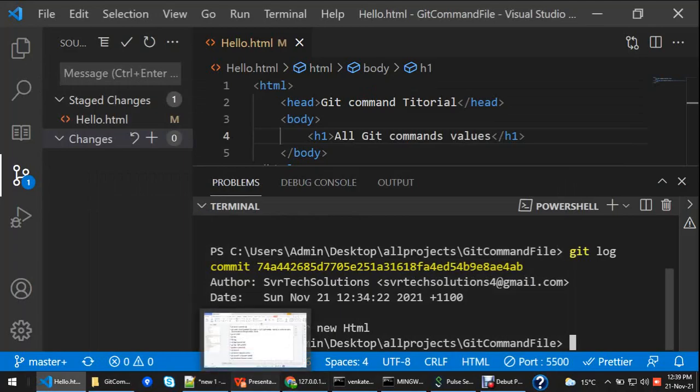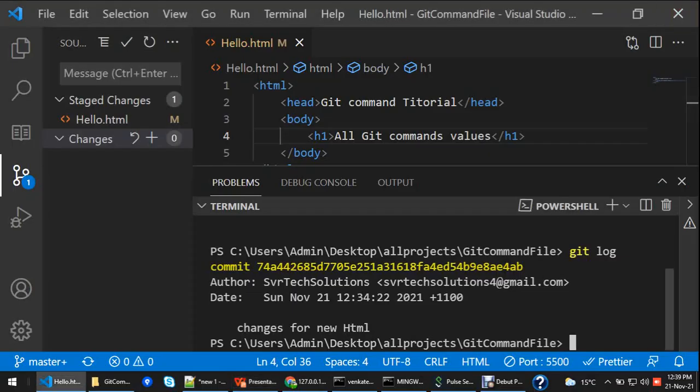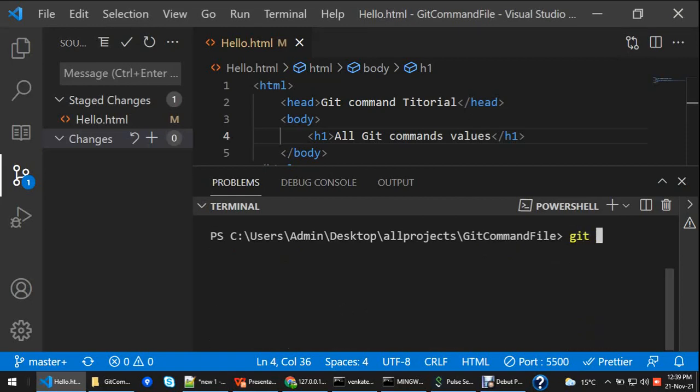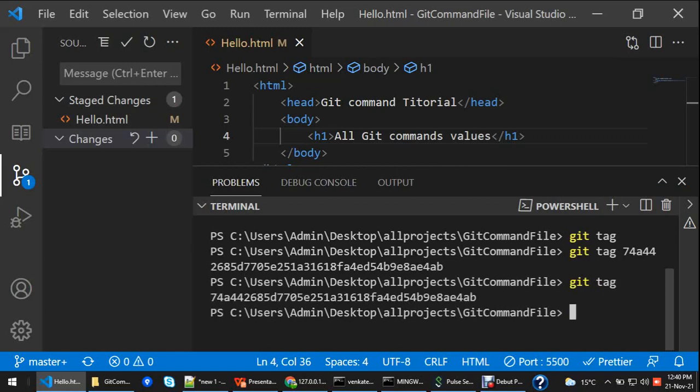And once I get the log, a tag is useful if you want to tag a particular one and see the tag, because you can't see the commit id every time once you do the git log only. I will show how to tag it. Git tag is coming like this without anything. So if I want to keep it, git tag, and I just copy paste the particular commit id. See. So now if I hit git tag, what is going to happen? It's going to show that particular commit id.